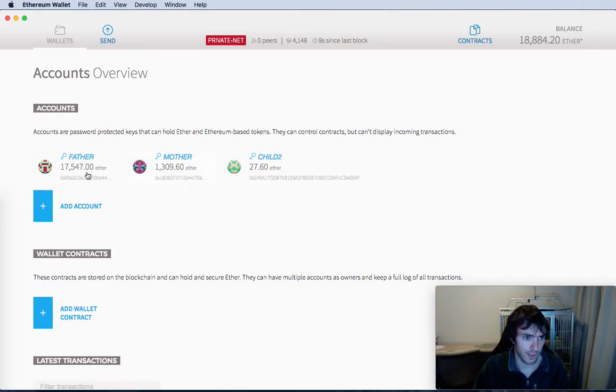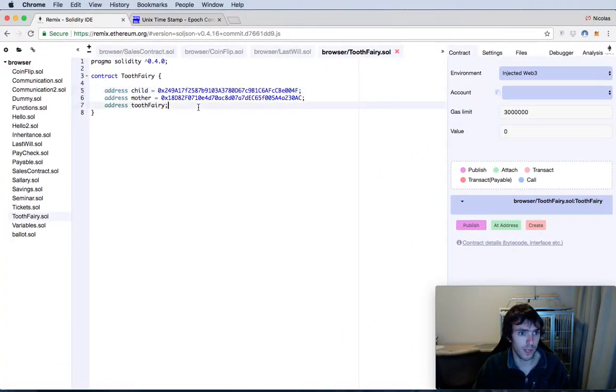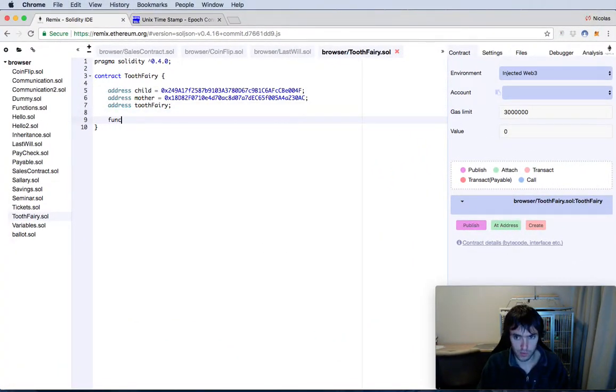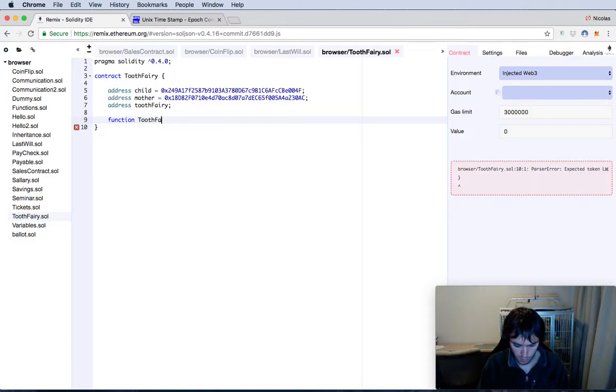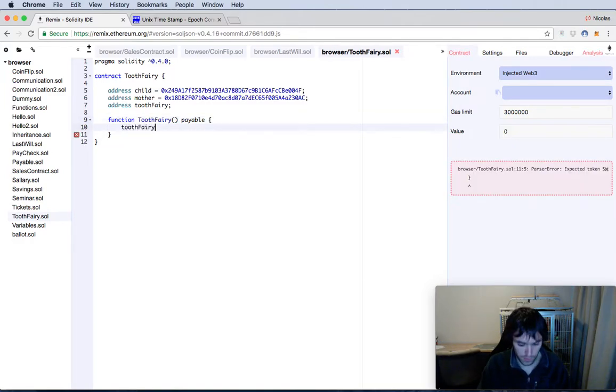And the ToothFairy will be the father. This will be created in the constructor. So function ToothFairy. This will be payable, and here we will assign the ToothFairy to be the message.sender.